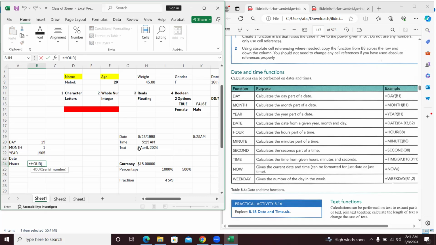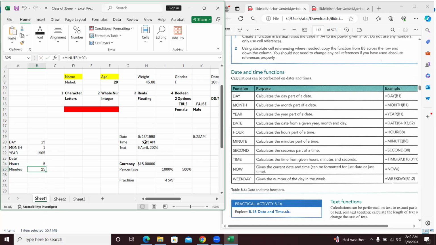Hours to calculate. For example, this cell, this is 5 hours. This was the time right here. We have minutes as well. For calculating minutes, you can type MINUTE with the serial number, date, time. I'm also going to take the same.